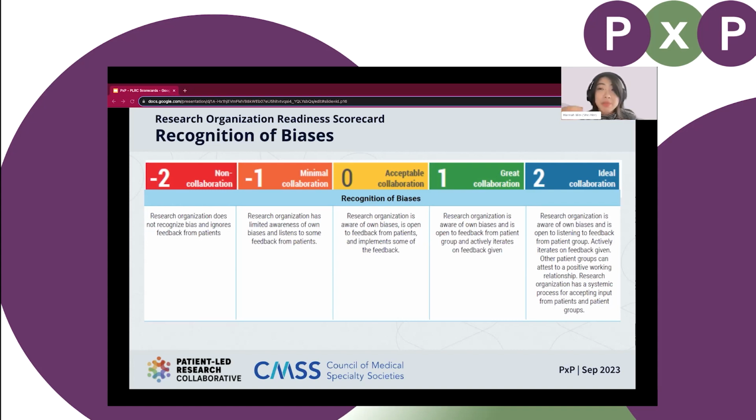For example, if they have brain fog, that's sometimes brain damage, and they don't have access to the right tests and the right labs to detect that, right? So when a research team comes in and says, oh, well, this might be your mental health problem, the patients say, okay, here's the evidence that says otherwise. And if they are listening to this feedback, this can be a really great collaboration.